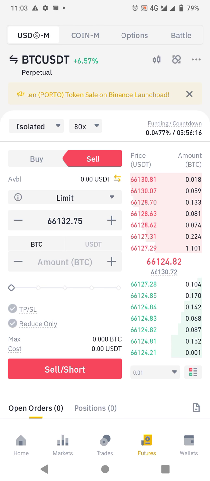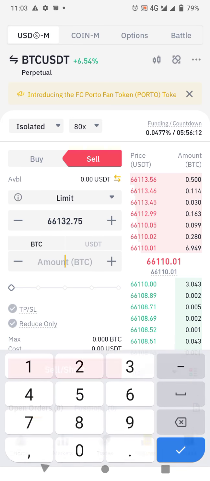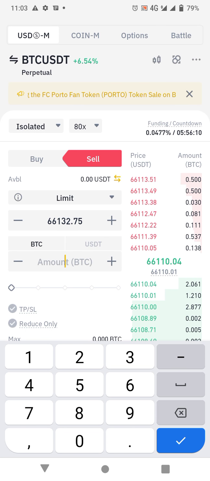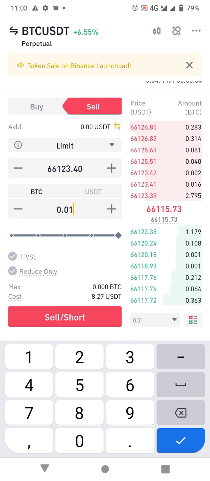So let me just make an example before I make the real video. This is BTC. If I want to buy 0.01 BTC or sell, in USD-M futures you need to have only USDT to buy and sell, since you are not even holding the real asset. Are you getting me?